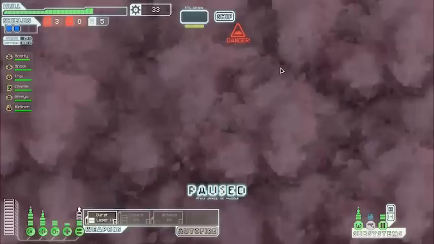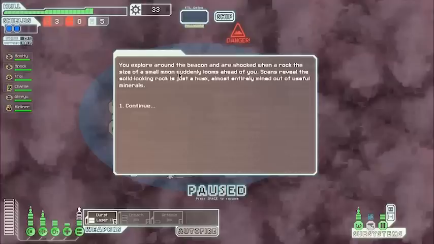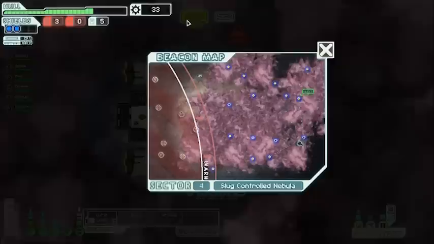You explore around the beacon in our shops when a rock the size of a small moon suddenly looms ahead of you. Scan to reveal the solid looking rock is just a husk, almost entirely mined out of you.